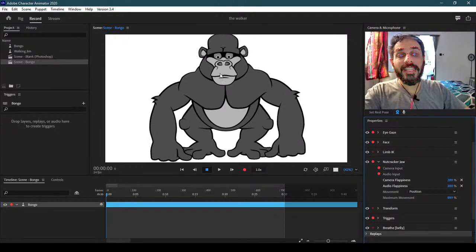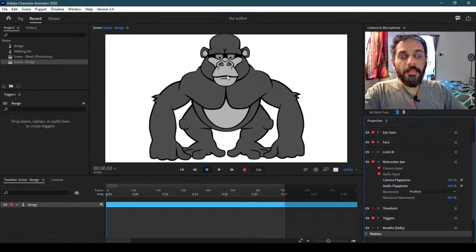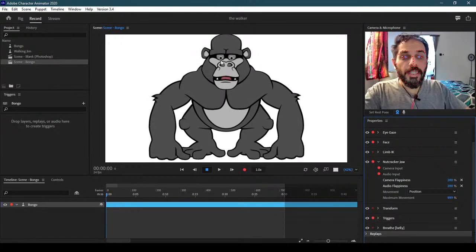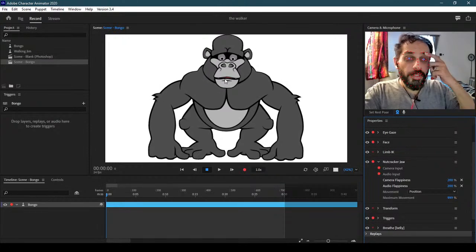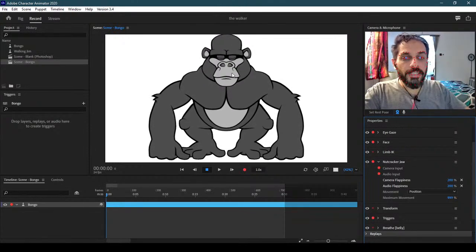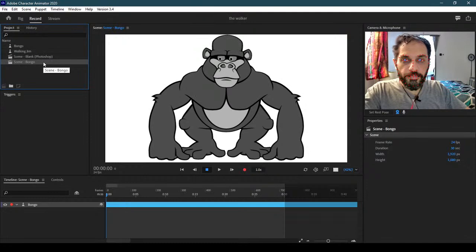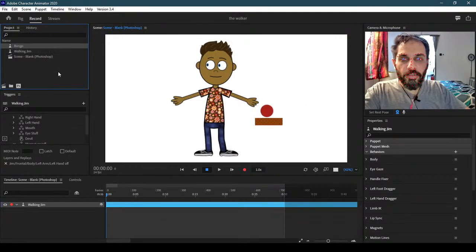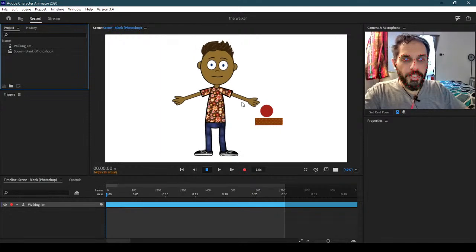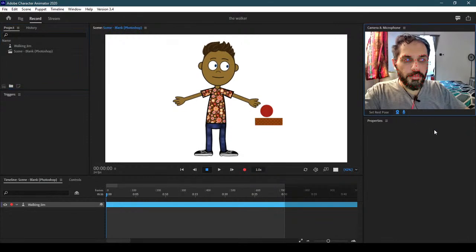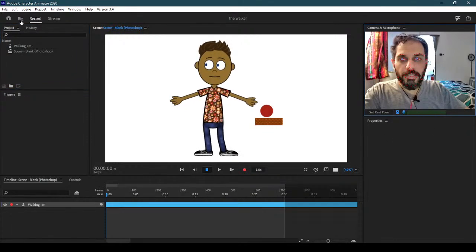If your character is like this and doesn't have a mouth like human beings, or maybe if you're making a robot or something that does not have a mouth, because I cannot put a human mouth on a gorilla, that's why this Nutcracker Jaw will help you. You can check this. It is already inside your animation, because I'm using the normal one. Okay, my mic was off, that's why it wasn't working.